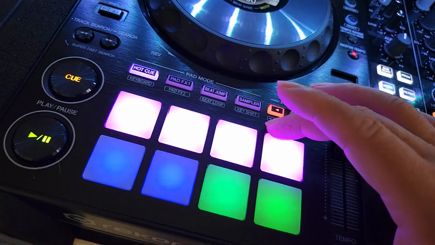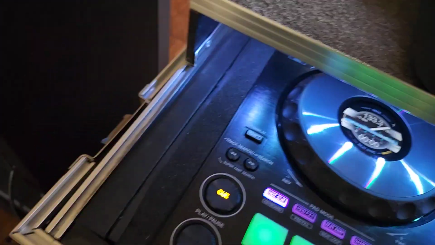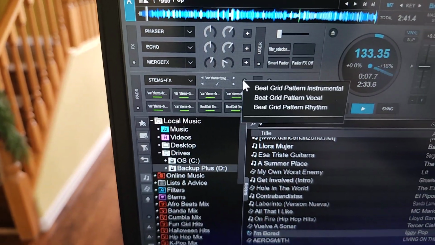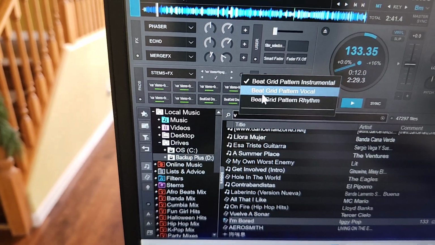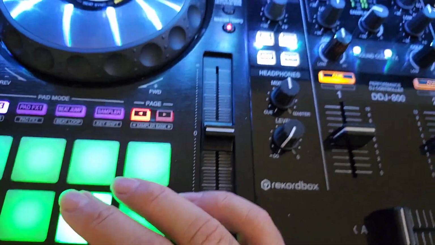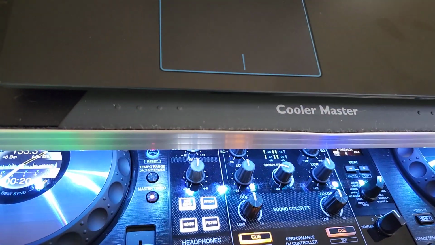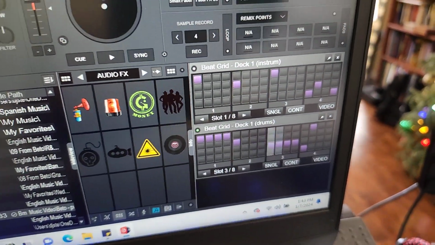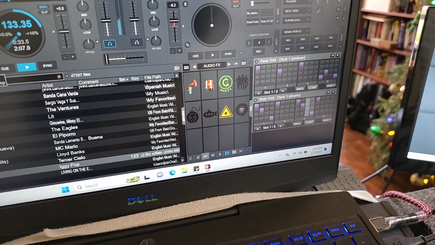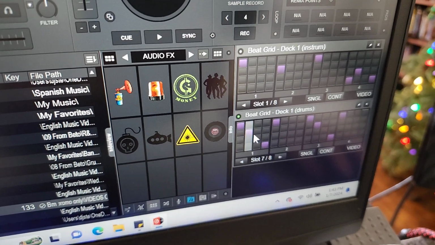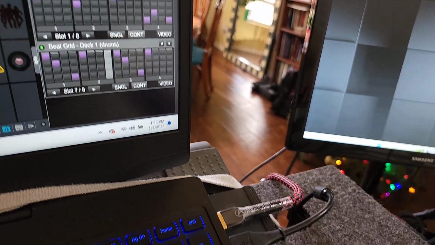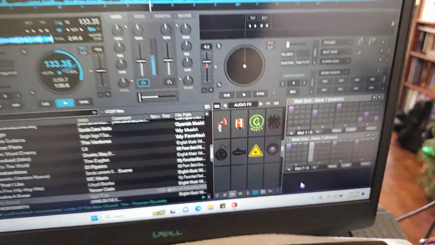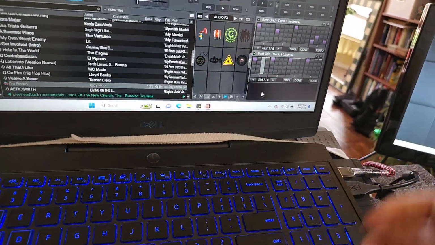But I kind of want the stems on here because when I play a song, so let's play this one. Let's open up the grid. I want to see the grid. Here we go. See that? Hold on. I'm going to get rid of all these right here. The only thing I hear is that snare. Tat, tat, tat. That's all I hear.